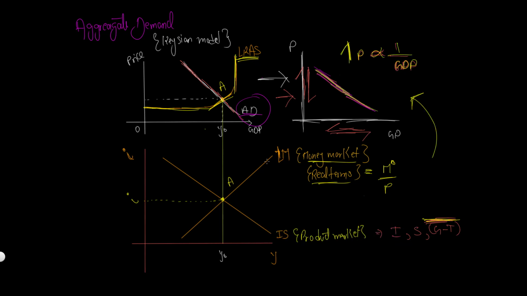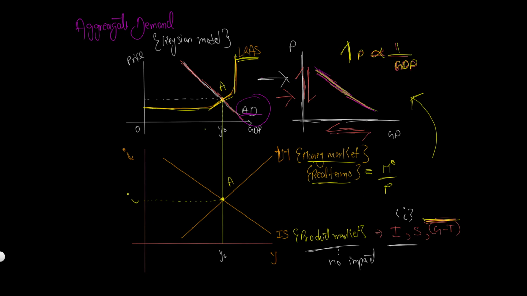You will notice that the IS curve is derived from the investment and saving schedule, which is directly related to the interest rate and not directly related to price. And as a result, we make an assumption that when prices increase or decrease, it has no impact on the IS curve.